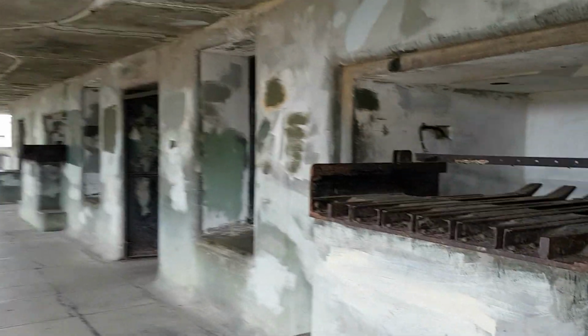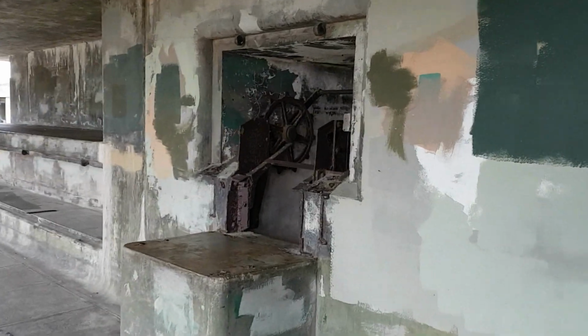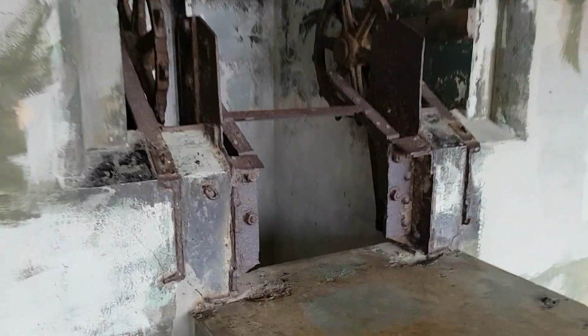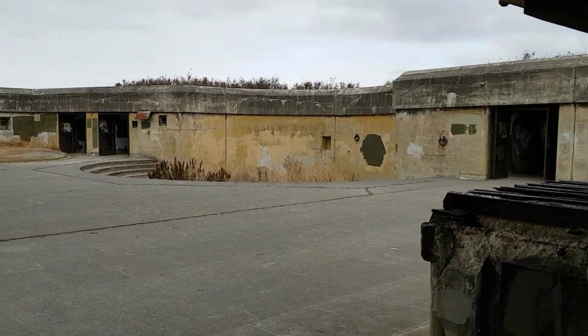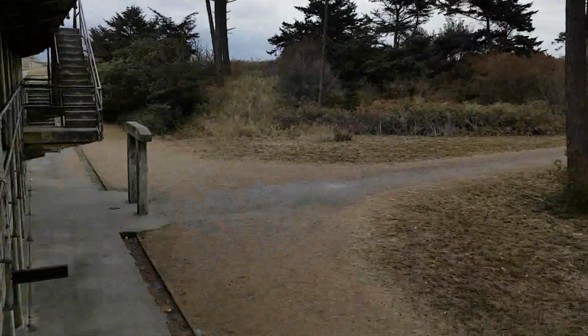I'm downstairs. I think this is where they loaded bullets or gunpowder. Look at all this other stuff down here. On this level, I don't think we were on this level. Oh yeah, see, and down there we were in those empty rooms, which is where these things would bring up the ammo, the shells and everything. Yeah, and there's another one on this side, and carry them over to the guns, and the guns would get their instructions from up there. So how many spots were there? Three or four spots for guns?